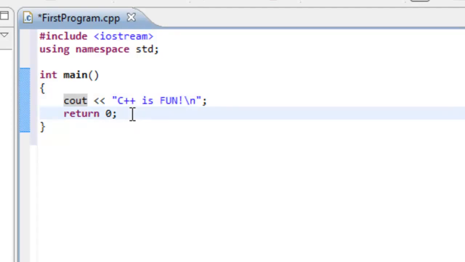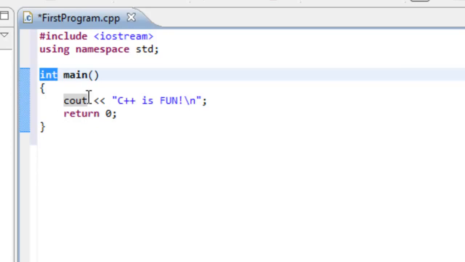All right, so let's look at the next and last line of code here in the main function. It says return 0 semicolon. So it looks like a statement once again. In this case, this function main is returning the value of 0. And it turns out that with all functions, we can have a return type specified. Here, if we look back at the main function header, the very first thing we have here is specifying the return type. So the return type specified here was an integer type.